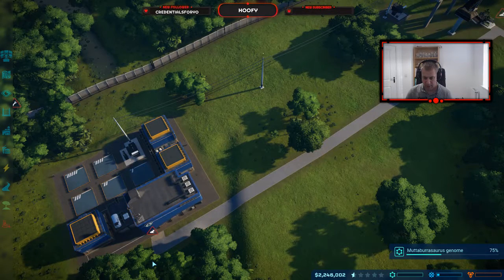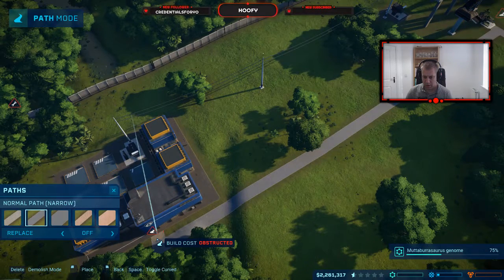Alright, do I have to run a path for the monorail? Interesting. Alright, so I had hoped, I will say, that I could just get away with not having to run the path because the monorail would do that. Unless, of course, you've got to do something screwy because... Why are you blocked? Transportation complete. Is it the water?